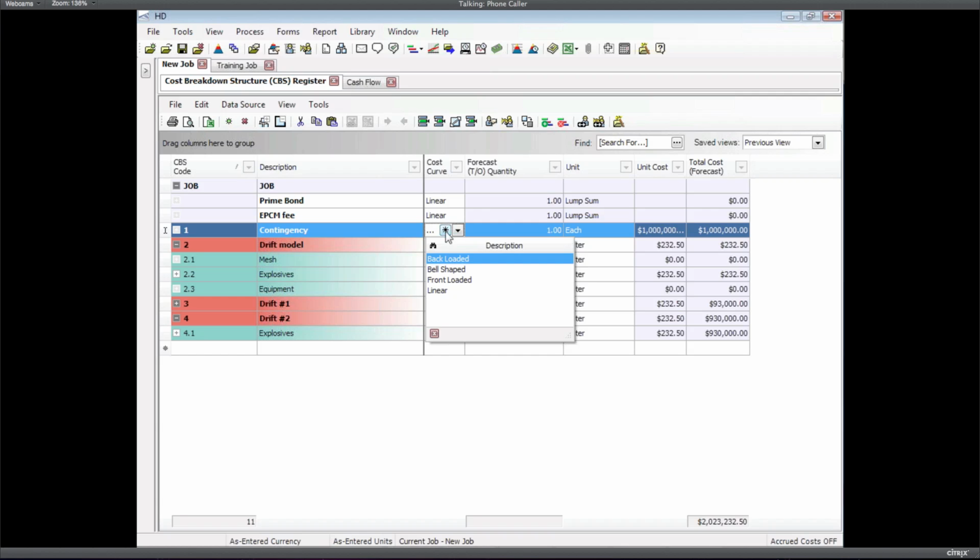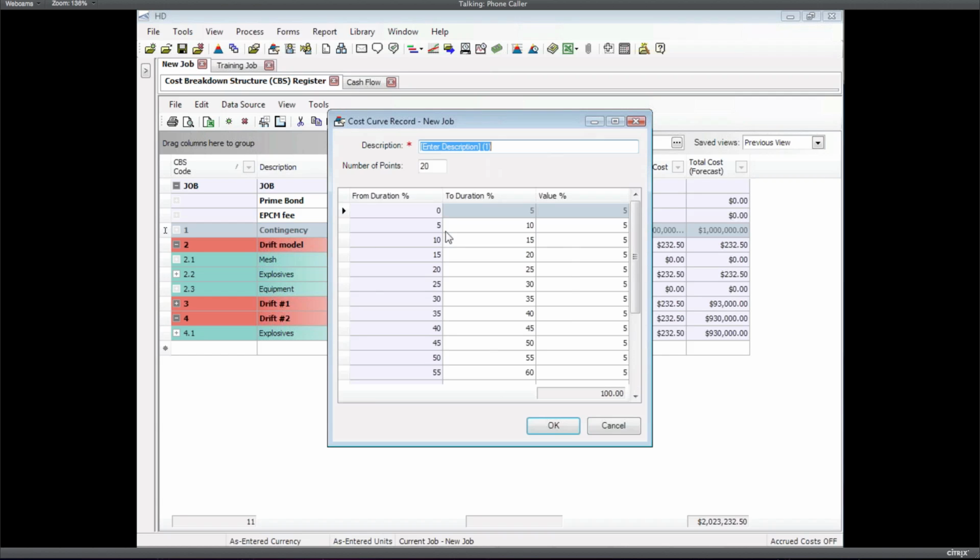Now you can click this asterisk, and we've got a cost curve record where we can define a cost curve. And that cost curve that we define here can be used over and over and over again. Okay? You don't have to do it if you get a bunch of items that are going to use the same spread, the same curve, you can do it once. And that's why we give you the ability to name this curve. Okay? So let's put in a name for this. This is going to be Joni's curve.